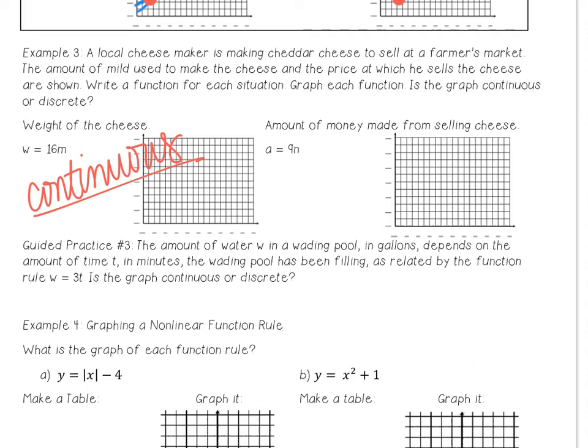So, is that continuous or discrete? If he has to sell a wheel at a time, then his money is going to jump with the number of wheels that he makes, and it's not going to be filled in between, because I'm either going to sell 1 wheel or 2. I'm not going to sell a half, so no line between 1 and 2, so just discrete.